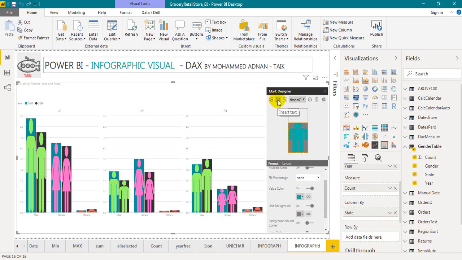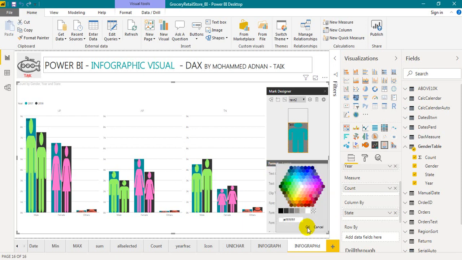So I will click on insert text here. It creates text here, and I want to data bind that. Text color is black. Click on that, data binding to count, and it is rounded to 1 point. Apply, back. I want to give it a color of white. Click OK. So you can see the data values are here, and I want to change the size to 20.